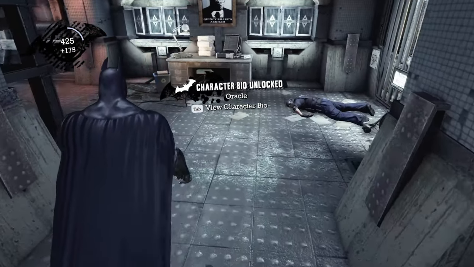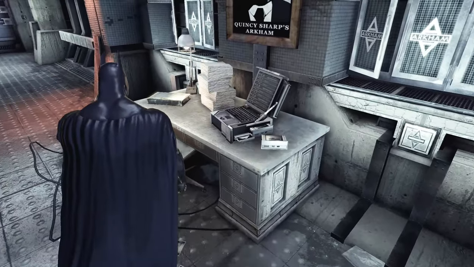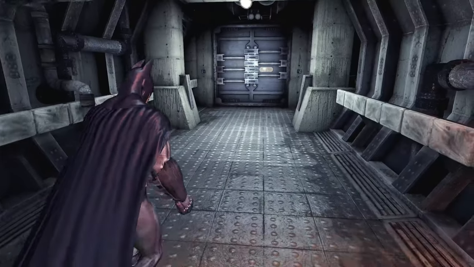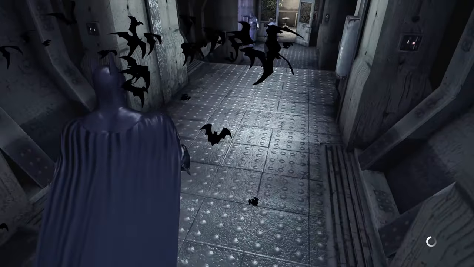Oracle, can you hear me? Loud and clear. What's up? Joker's escaped custody. He's running free in Arkham. Do you need anything? Is my dad still there? Commissioner Gordon is safe. Joker's not far ahead. I'll stay in contact. Hey, Batman! Over here! Think about what you're doing, Zsaz!